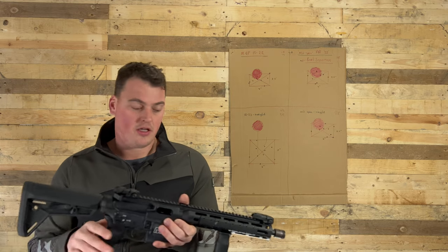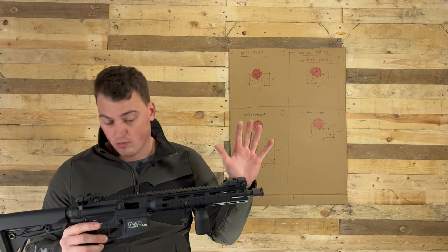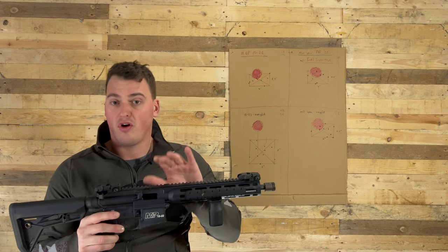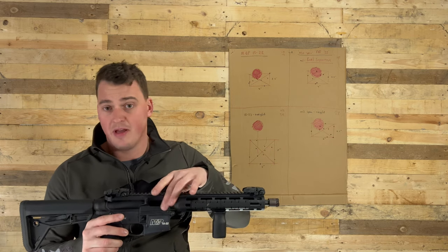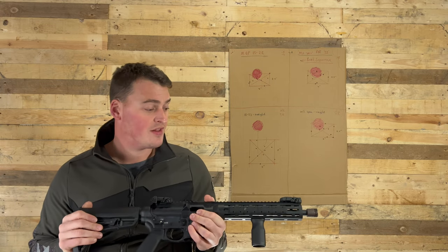And don't think you could just alleviate this issue by putting a more rigid handguard on there, an aluminium or whatever handguard. That force is still going to get transferred back to the receiver. That's the mating point for everything there. That's the foundation of the gun, like I say. That's where the issue lies.